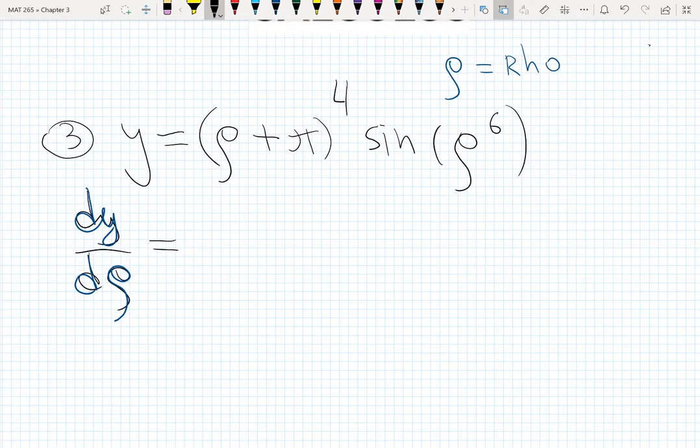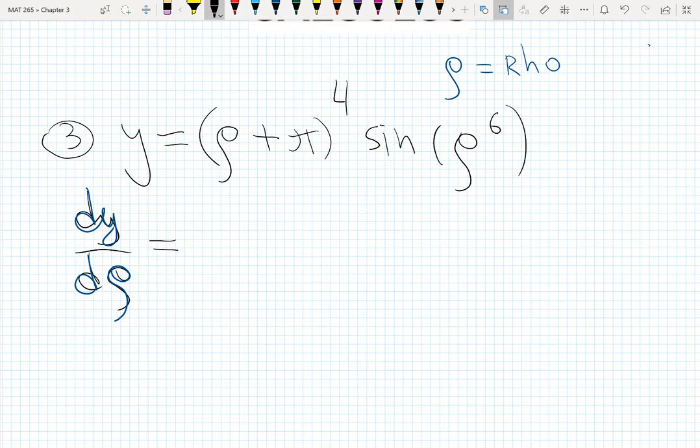And now what I see here is things multiplied. If things are multiplied, you're supposed to trigger yourself. Probably that's product rule. What things are multiplied here? Do you see? Well, at least sine. Do you see sine? Definitely there's a sine, the second part. And sine has a function inside, rho to the 6. So sine has a polynomial inside. That's an interesting thing to imagine. So that's going to be chain rule.